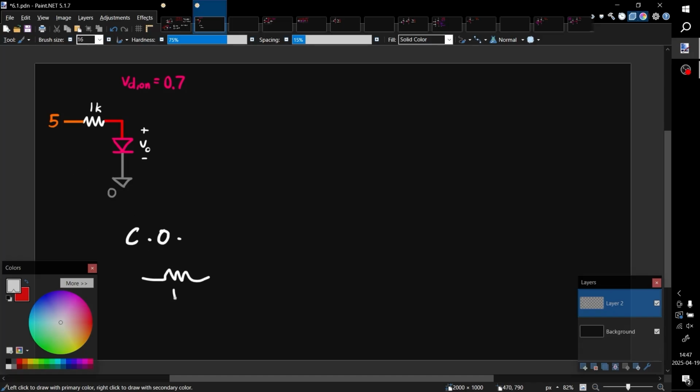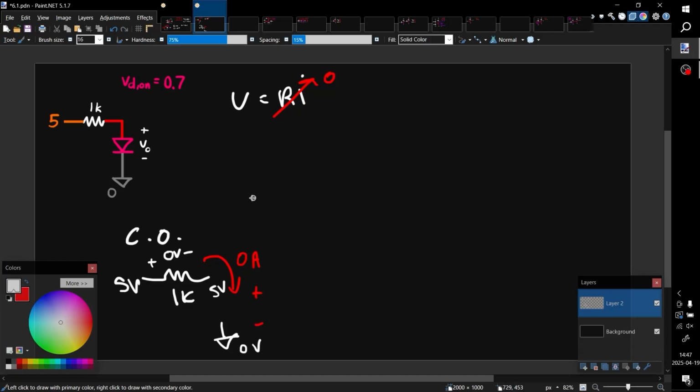Assuming this is cut off, we have 5 volts here, right? And this is gonna be ground voltage. So there is a huge gap here. That's gonna imply that there's no current that can flow. Again, electrons cannot just jump out of thin air. They need to have a valid path. And when this is 0 amperes, by Ohm's law, there is 0 volts across this resistor here. There's going to be no voltage drop. That means this is 5 volts. Now that is a contradiction because for cutoff to work, the voltage must be less than 0.7. But we have solved 5 volts here. So cutoff was wrong.